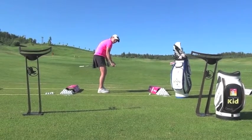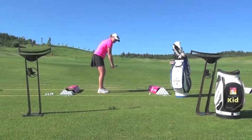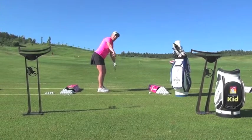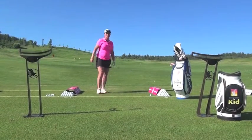Try and watch out for that rolled back or those hunched shoulders. This doesn't look very good from my position, and hopefully it doesn't look good from yours either. Maybe check it in the mirror when you're at home and go, does that look right? Does that look like Adam Scott, or does this look like Adam Scott? Hopefully we'll go with the good one. Thanks so much and have a great day.